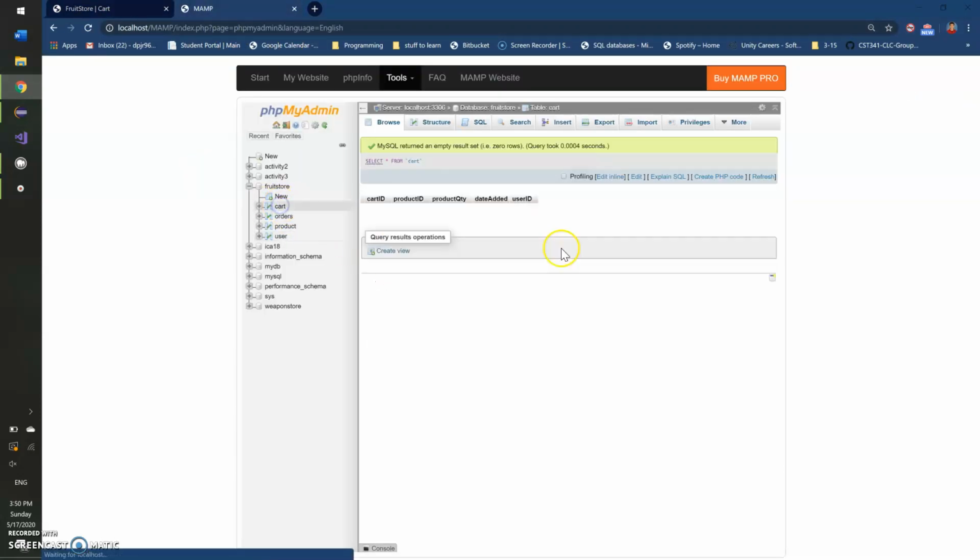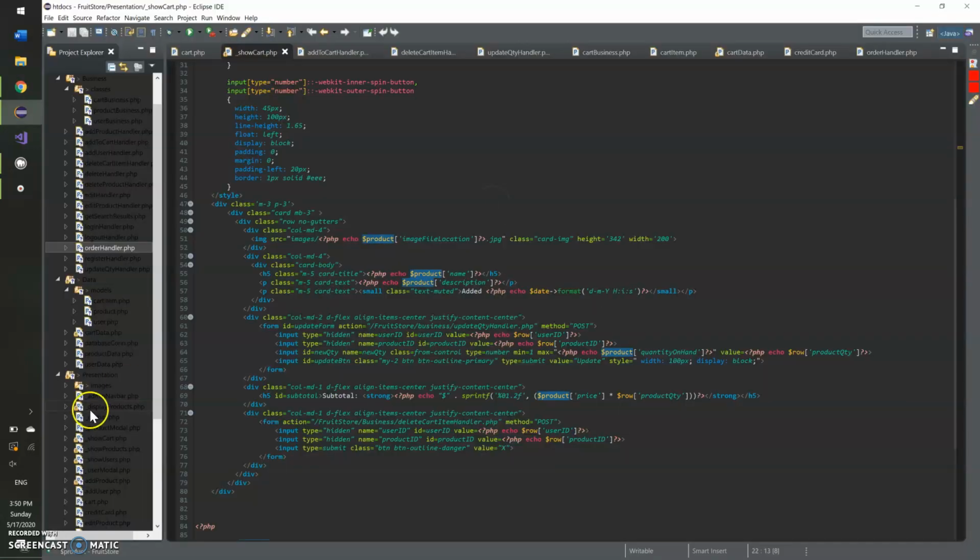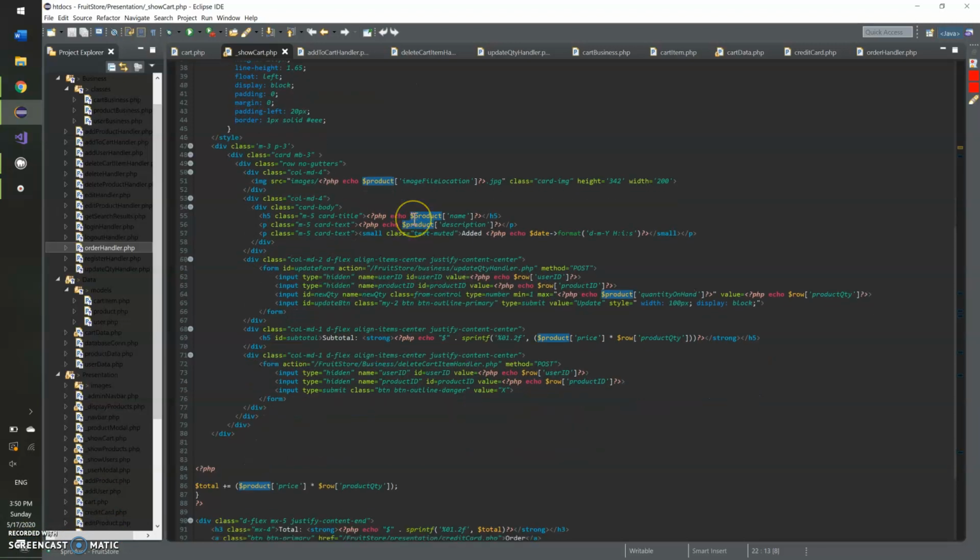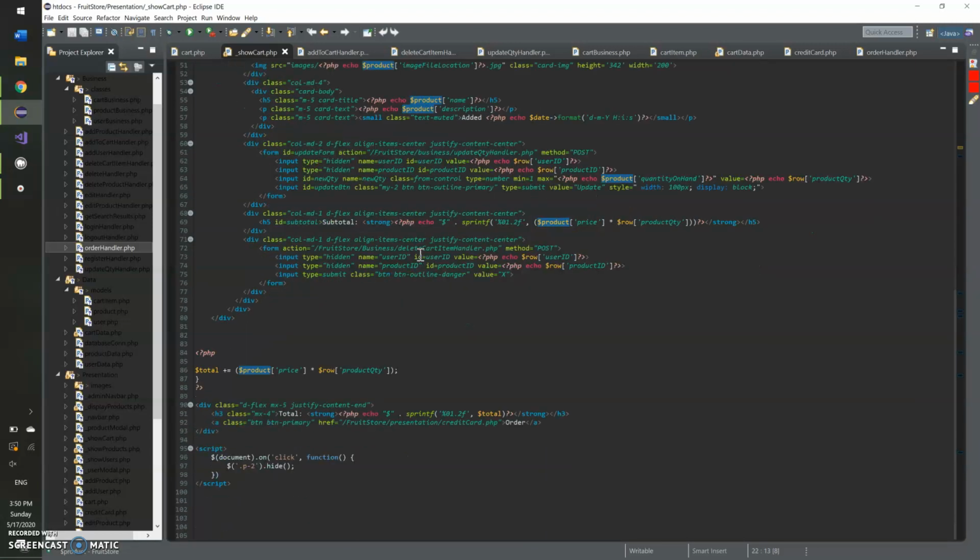So if we go back to the cart, there's nothing in the table, and just so you're aware, my video recorder only lets me record for 15 minutes, so I may have to do a part 2. But so here is actually all the stuff to make that card possible. I'll let you look that over at your leisure and not bore you with it.